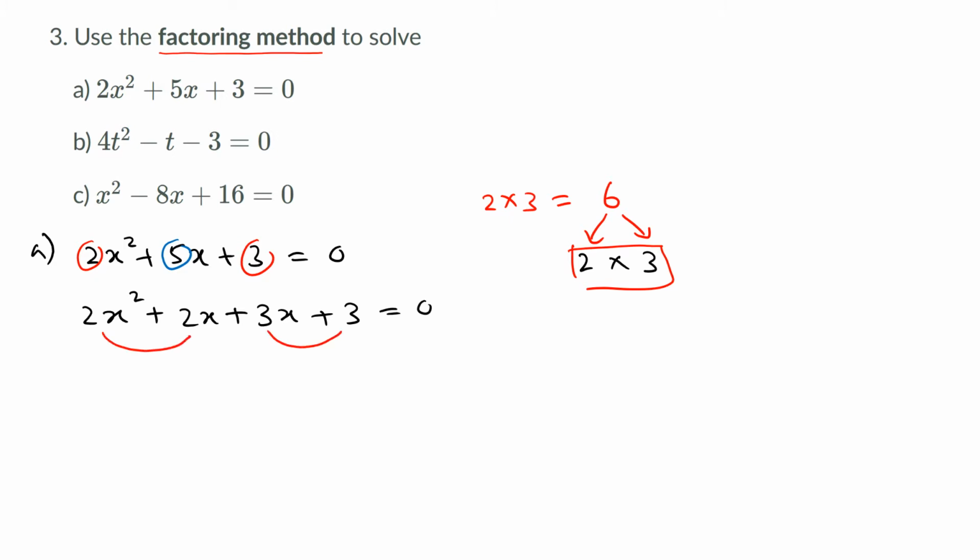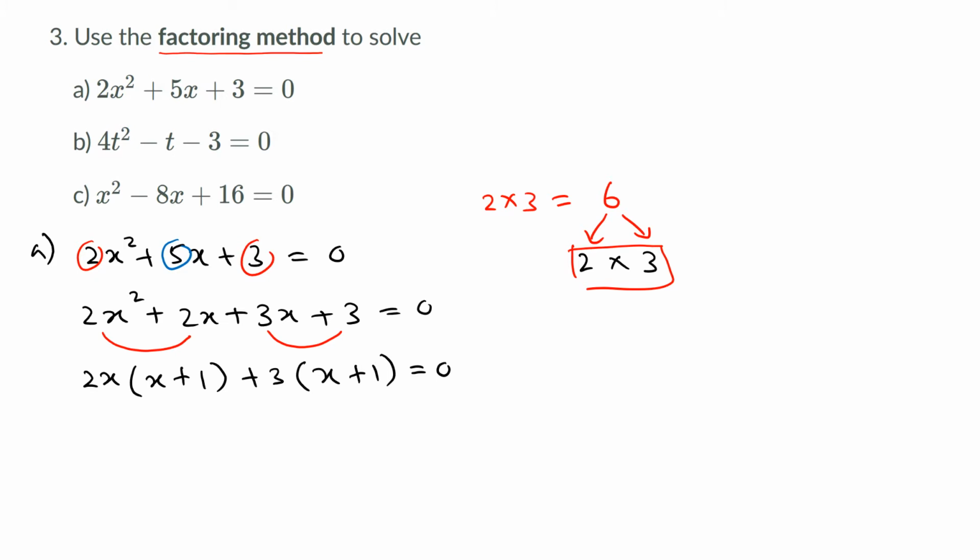So we're going to group. In the first group, you find the common factor, which is 2x, so you get x plus 2. And from the second term, it's x plus 1, not 2. So you're going to get x plus 1. And from the second group, you get 3 out, so you get x plus 1 again, which is equal to 0.